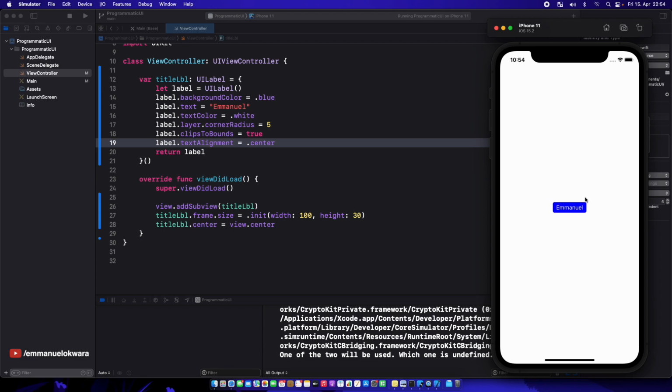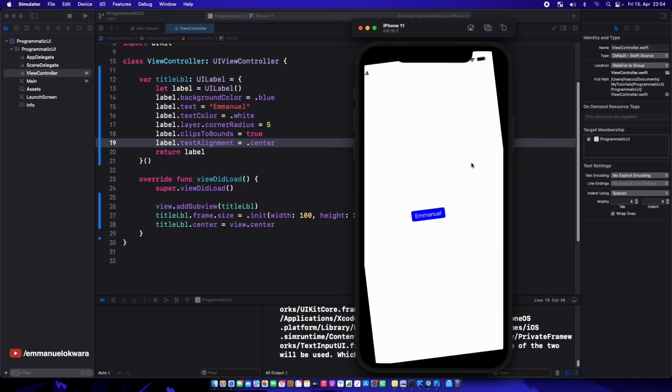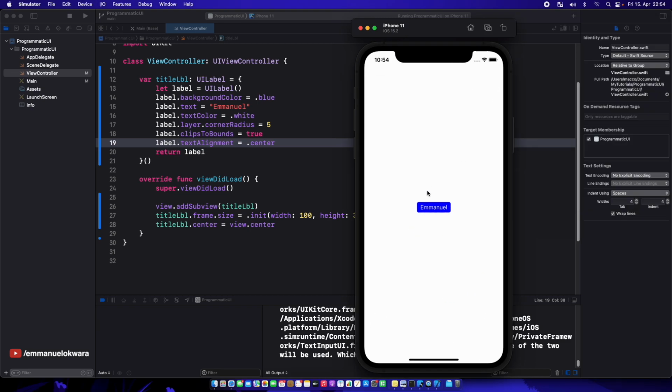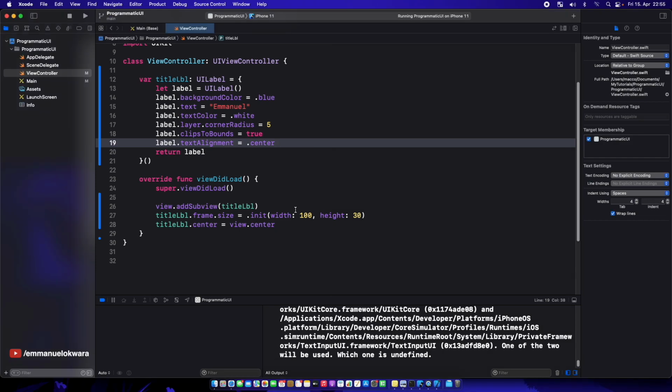Great. Now what we're going to do is go ahead and rotate our device. Now you can see, oh my goodness, this guy just went off the screen, and that's not good. So I'm just going to bring it back. So we need to handle the rotation. And basically what we want to do is to set a constraint for this label to be in the center of the view, regardless of the alignment or the positioning of the orientation of the device, right? So how do we add constraints?